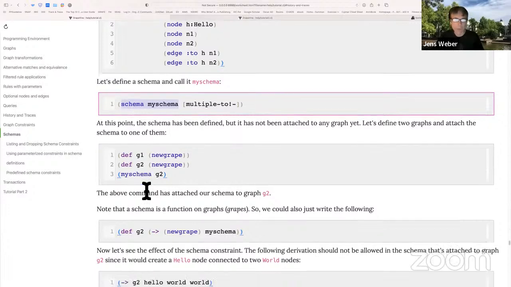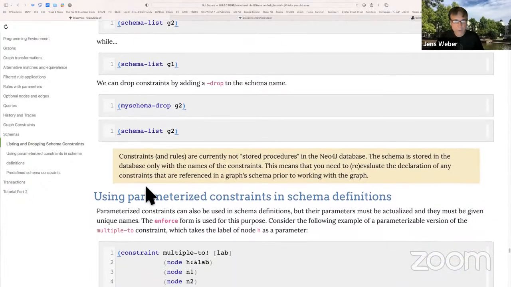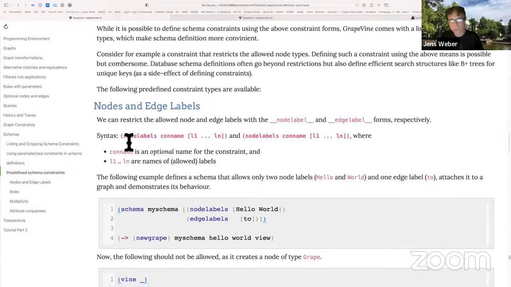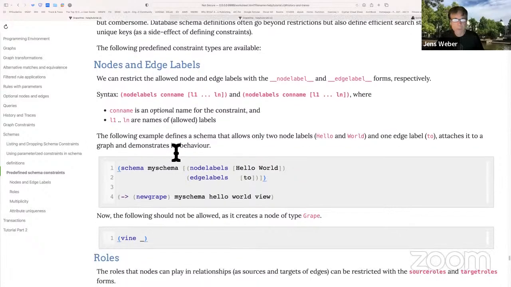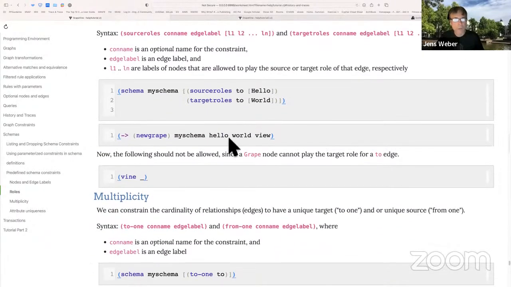But you can have these constraints, and GrapeVine provides a list of predefined constraints, such as a node label constraint saying these are the allowed node labels, these are the allowed edge labels. You have roles, like you say, for example, that these are the allowed source roles for edges, target roles for edges.